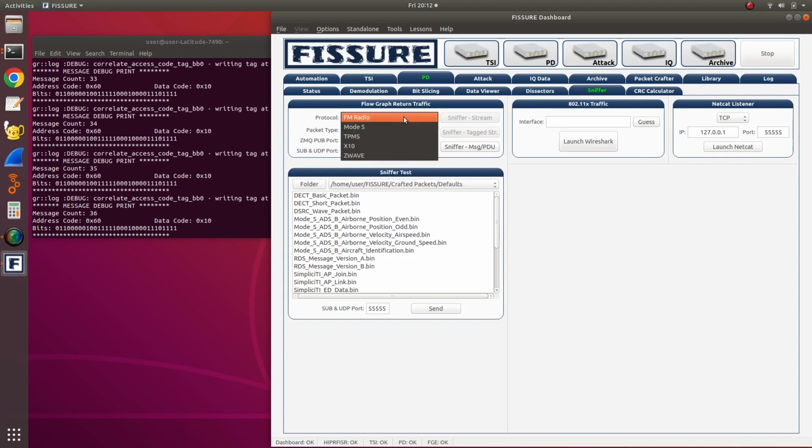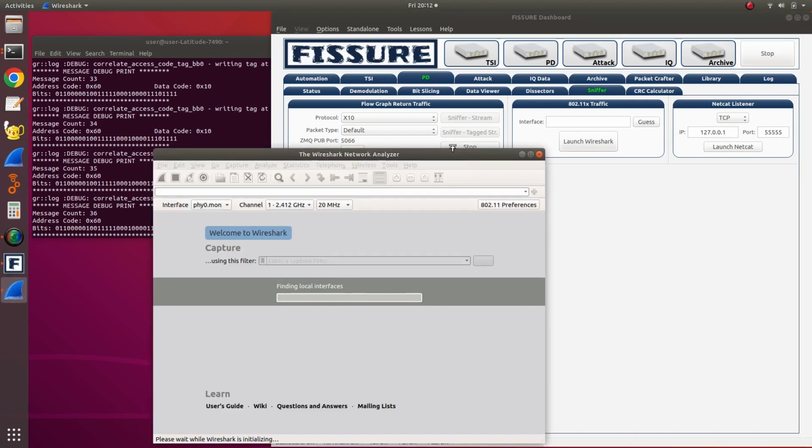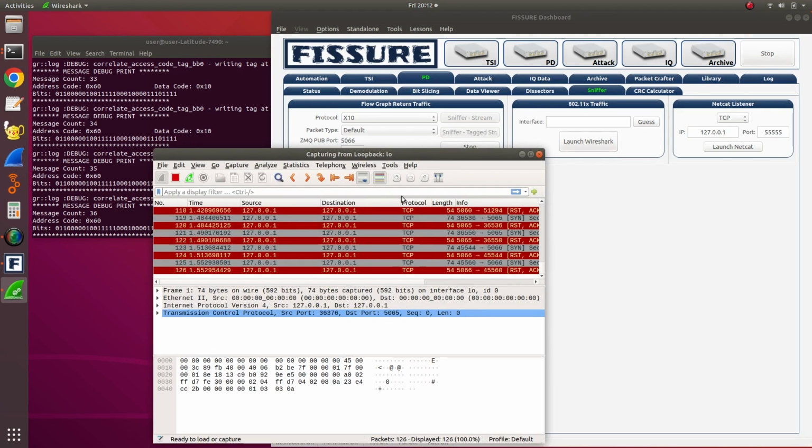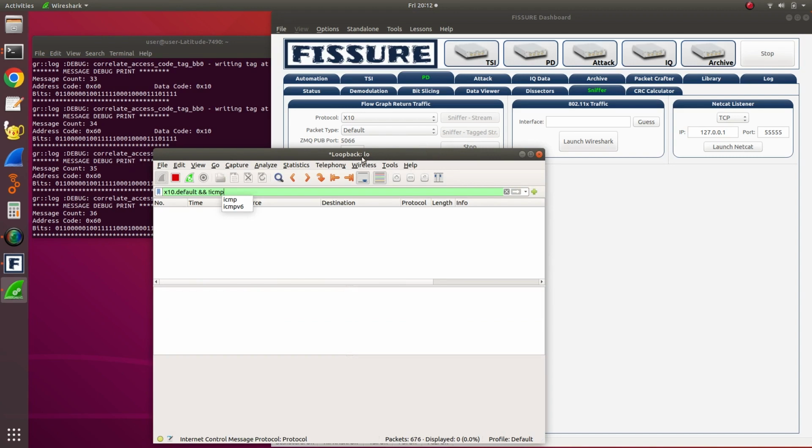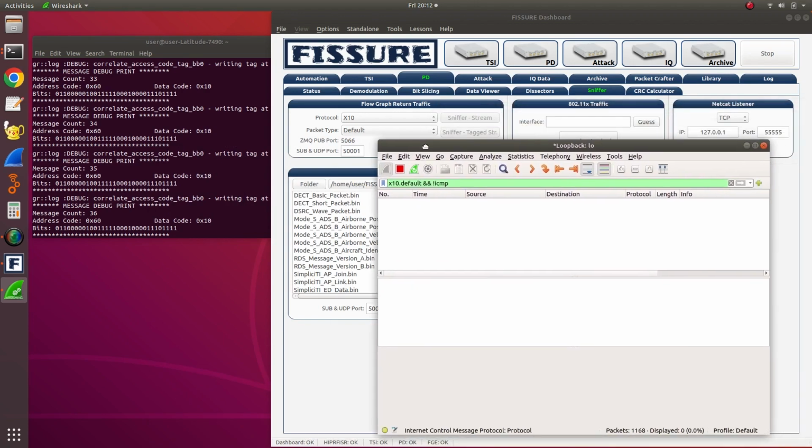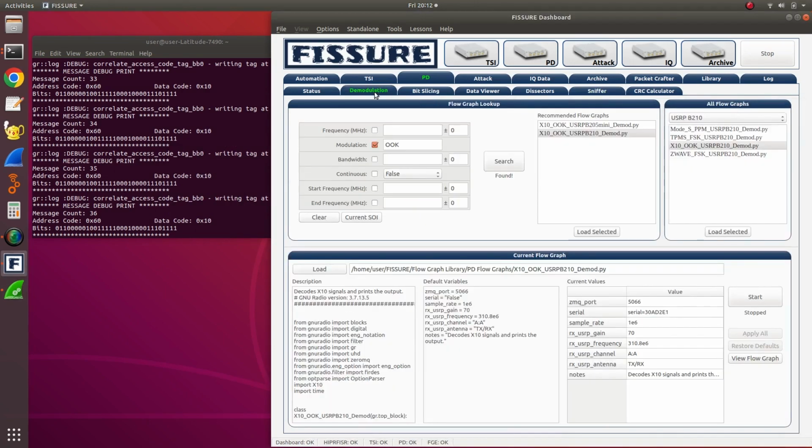So when you run it in your sniffer here, select the protocol. If there's an available sniffer, it will be an option at a port. When you launch it, it'll kick off Wireshark. It'll run a flow graph, which kicks off Wireshark, and you can select a filter. It'll automatically know my protocol here because I made a dissector for it. And when you're doing that demodulation, if I kick it off again, producing these bits and these messages, it'll feed it into Wireshark at that UDP port that I assigned to my dissector.